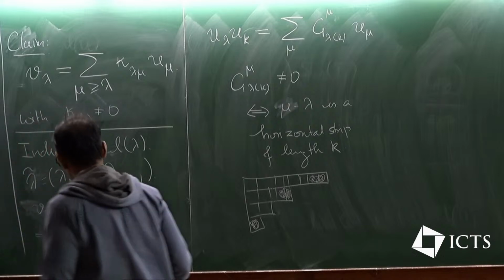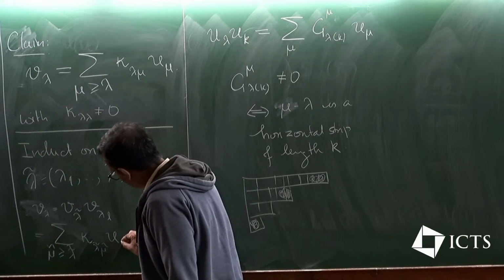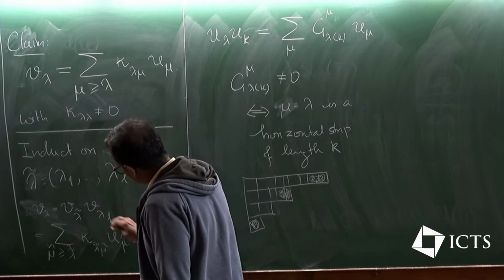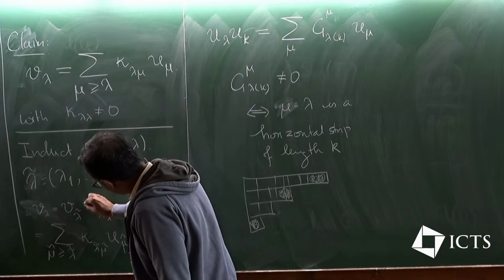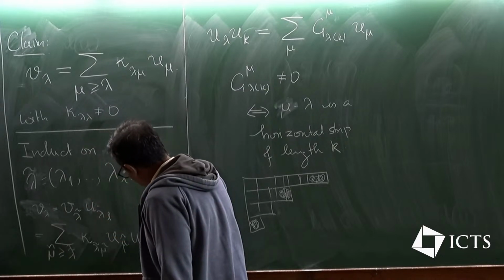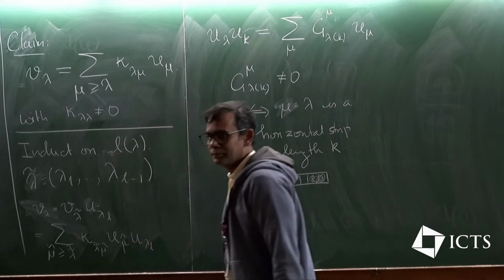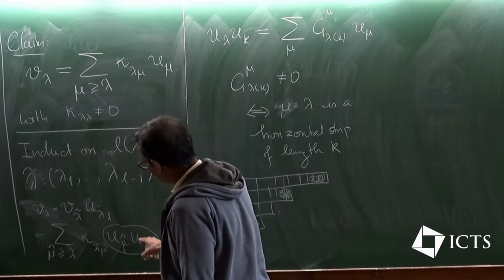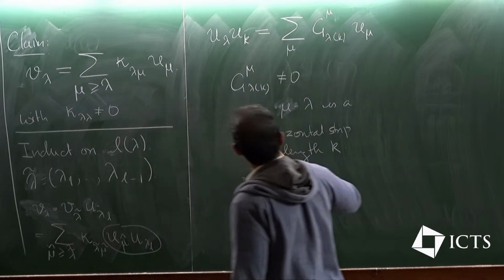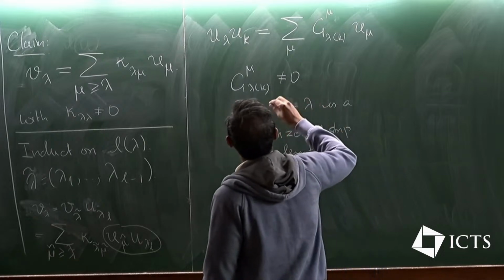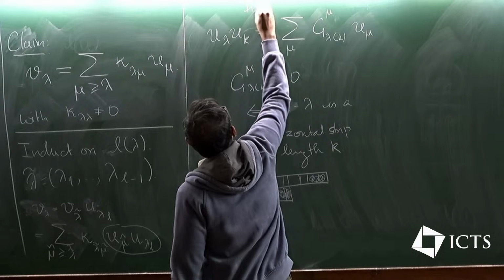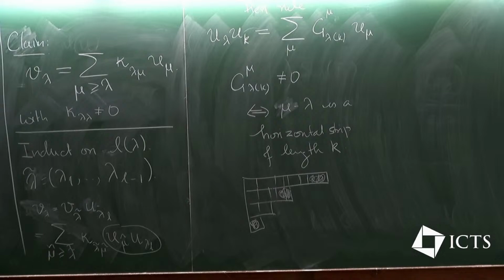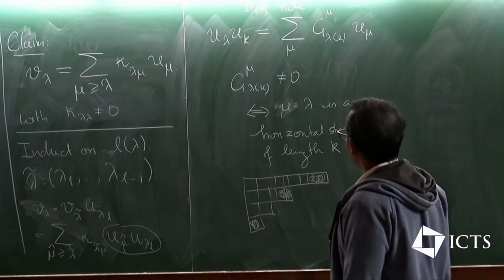u mu tilde, and then u, I can write V lambda L, but maybe I should just write u lambda L, that's what it is, lambda L, right? And now this thing, again we can apply this thing. This kind of a rule is sometimes called a Pieri rule. I'll explain where that term is coming from when I talk about symmetric functions shortly.